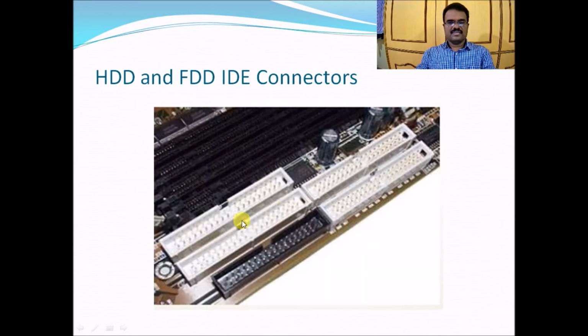So here also we can see these are called IDE connectors, used for connecting hard disk drives, CD-ROM drives, and also floppy disk drives. Generally the connector used to connect the hard disk and CD-ROM drive has 40 pins, and the connector used for connecting the floppy disk drive has 34 pins. So these are called IDE, integrated drive electronics connectors, on the motherboard, which are used to connect the hard disk drive, floppy disk drive, CD-ROM drive, etc.